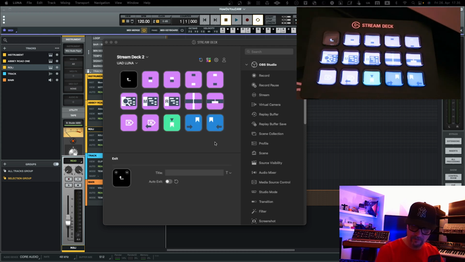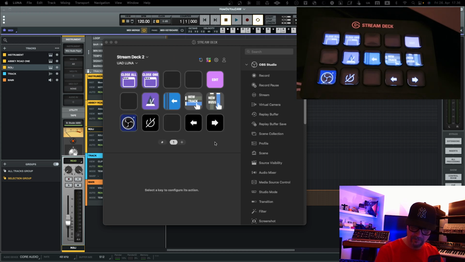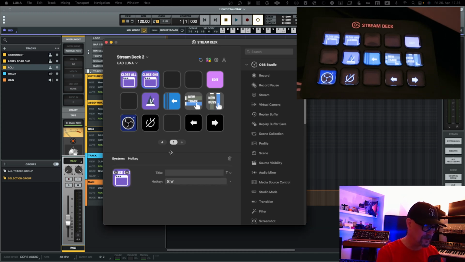So if I go into the edit mode, I can go into the edit window. Then if I bounce back, I go into the main view. And here, of course, you can configure and create different types of macros that you want to use, and key commands, so that through this StreamDeck you can also use your Digital Audio Workstation.